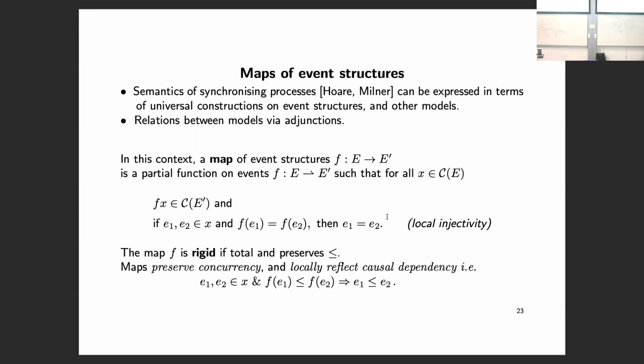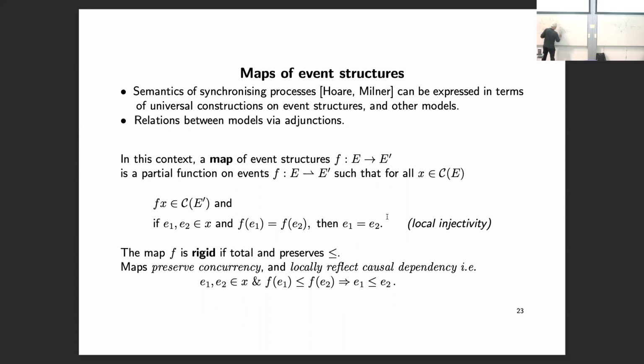Now, why is that? Well, remember that we preserve configurations by these things here. So we can take the configuration, which is just the downwards closure of E2. And that was written like this. And we know that that will be a configuration. And we know its image will be a configuration which will contain F of E2, of course it does. But we know that configuration has to be downwards closed. So in other words, that downwards closure has got to include F(E1).